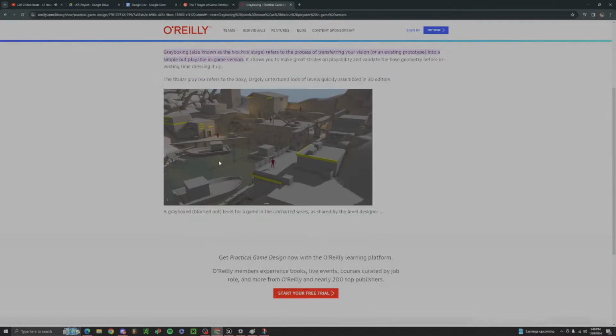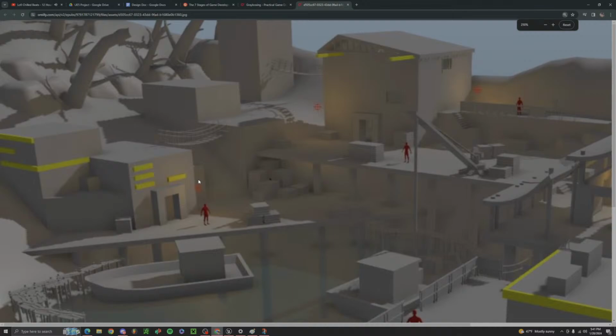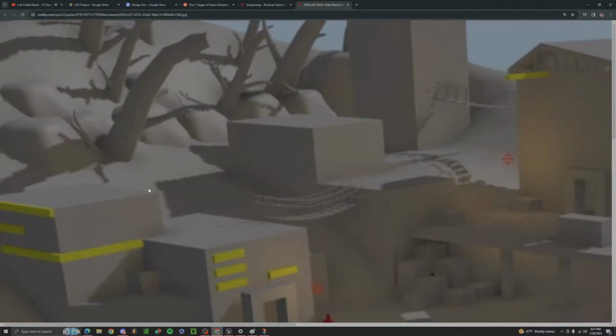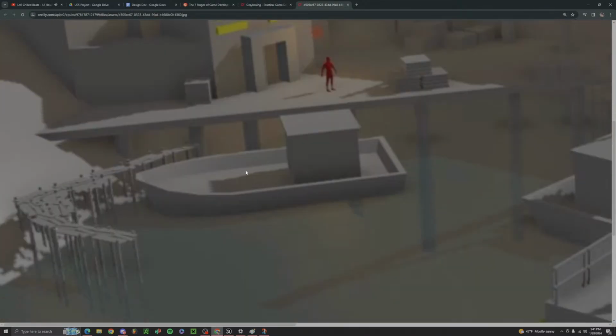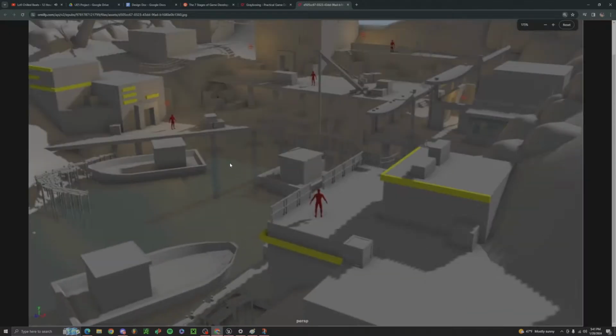Before you really even get art figured out, a lot of developers will do gray boxing for the level design. They'll just get blocks to map out the levels. They don't have the art figured out yet, they're just getting the systems in place, but it's tricky because you have to have both in mind at all times. Like with this boat, maybe somebody on the art team says, I could do bridges but I can't do boats, so now that boat has to get replaced with something else. It's complicated.